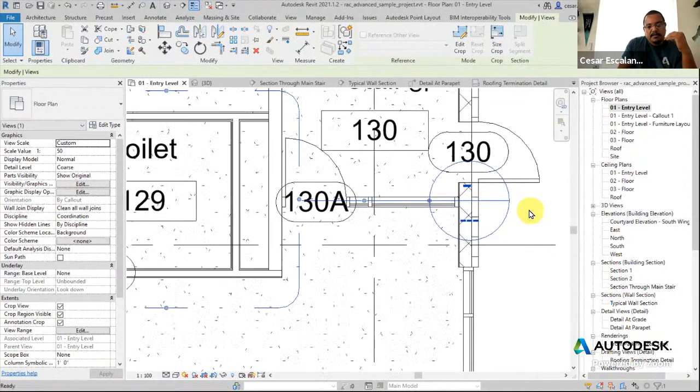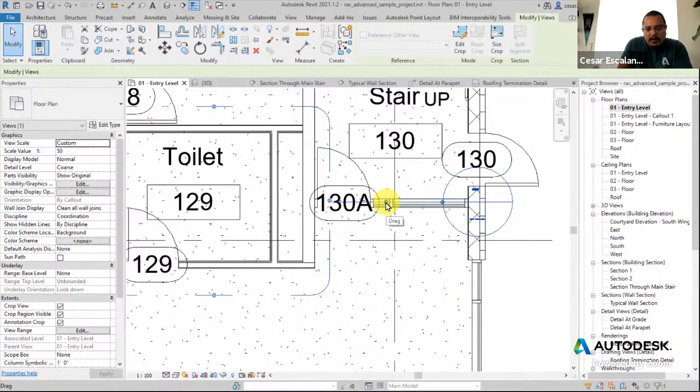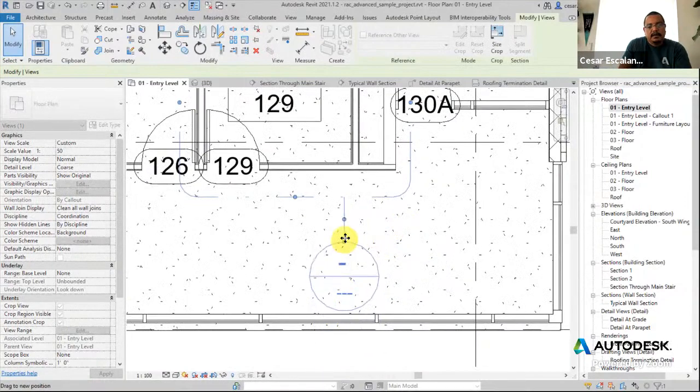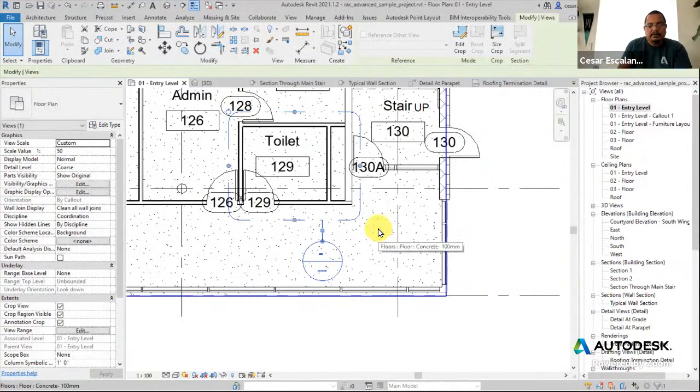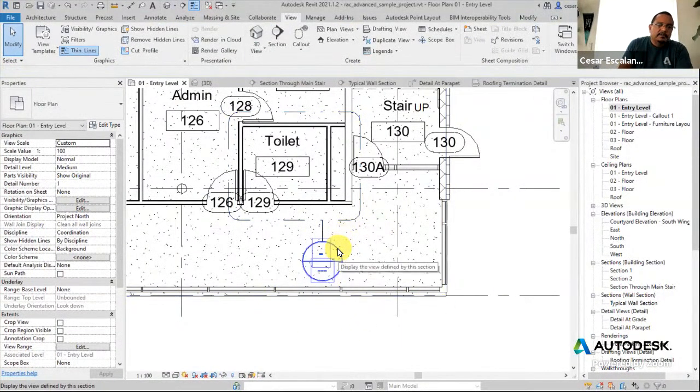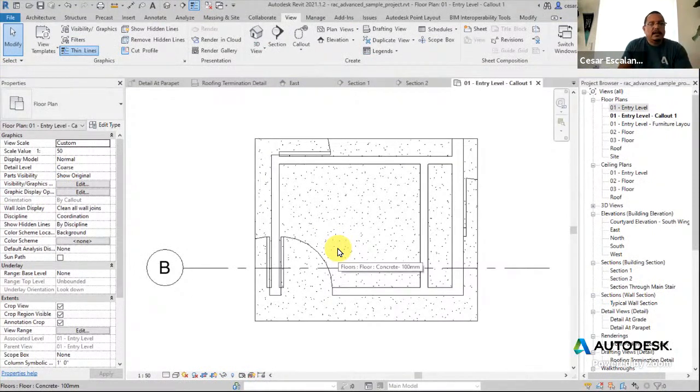You will also notice a middle grip and an end grip, a grip that is really close to the bubble. If you click on that grip, you can relocate the position of the head so that it is not interfering with the rest of the elements. You can double click on that, and that's going to take you to the enlarged floor plan. It will bring with it all the elevations and grid lines that intersect with the view, and you can change it to a different scale as well.